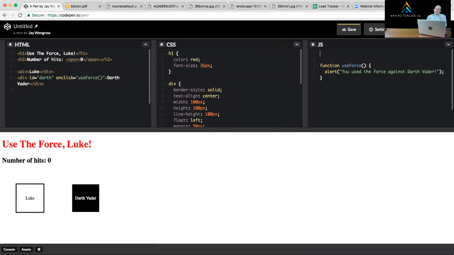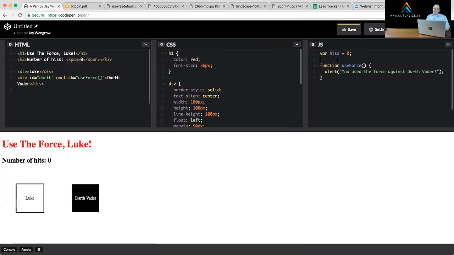I'm going to add a little bit of code that appears before this function. And I'm going to create something called a variable. Let me write it first, and then I'll explain it. So here I've said var hits equals 0. This is the JavaScript way of what's called declaring a variable, creating a JavaScript variable. In this case, the JavaScript variable is called hits.